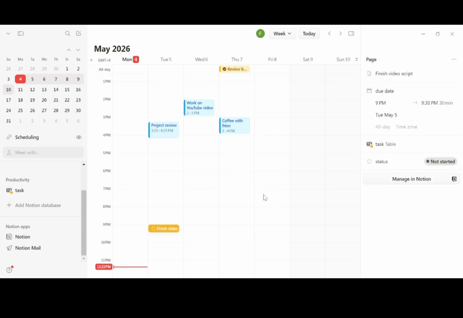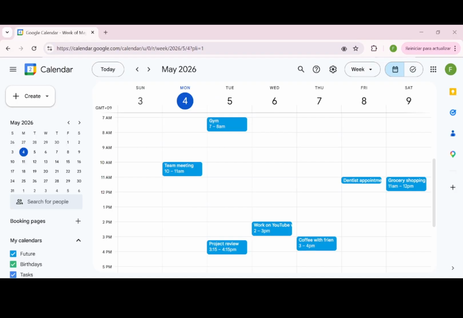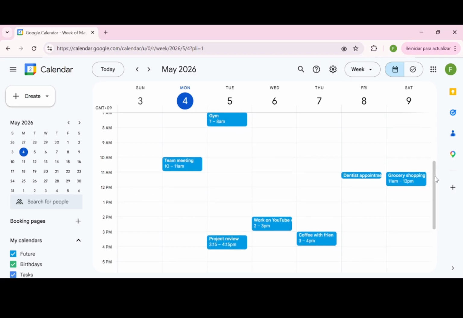Tip number 1, make Notion Calendar your morning dashboard. Every morning, open it before you start working. In one glance, you see your meetings for the day, your task deadlines, and your project milestones. No switching between apps, no guessing what you should work on. It takes 10 seconds and sets the tone for your whole day.